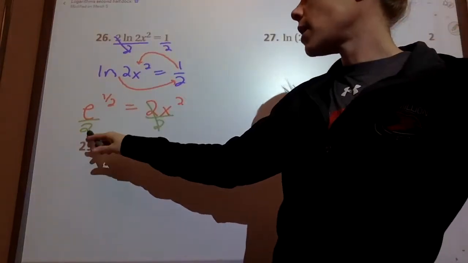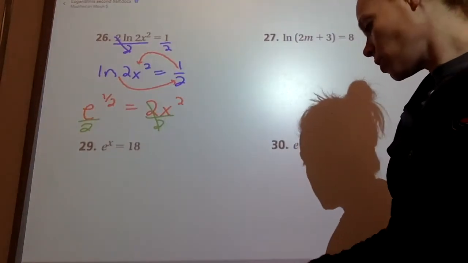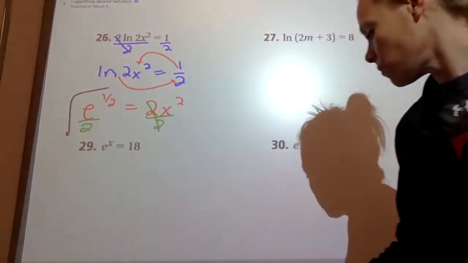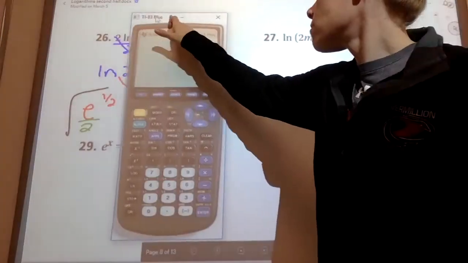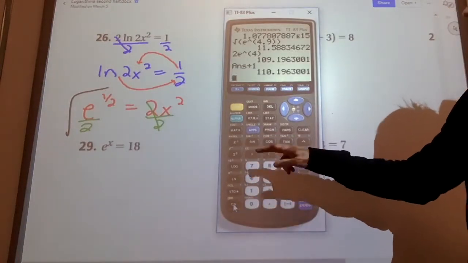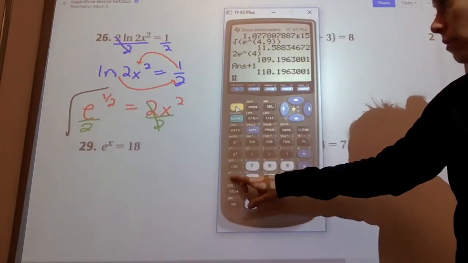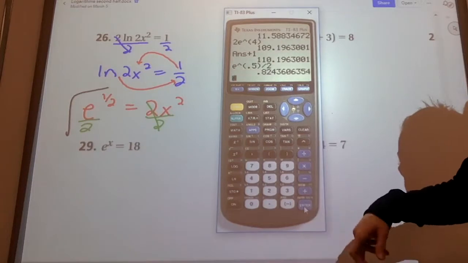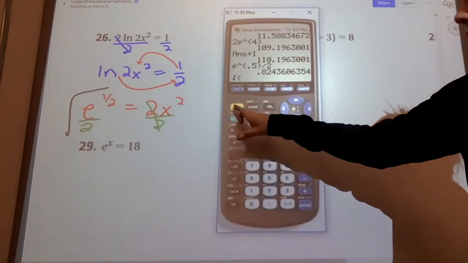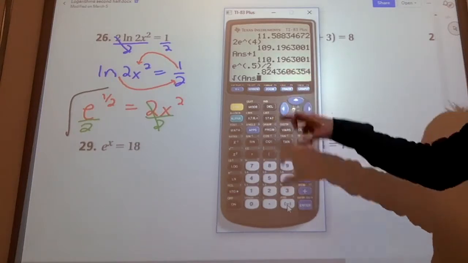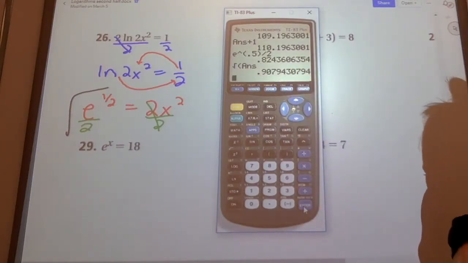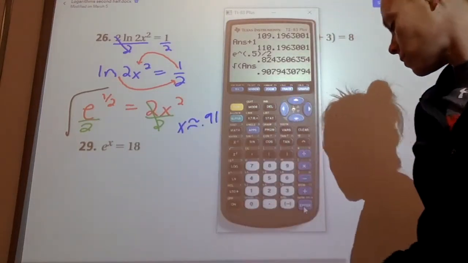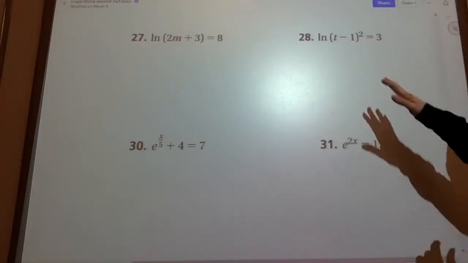So if you want to do e to the 1/2 divided by 2 and then square root it, or you can do it all on one big mathematical sentence in your calculator. Either one, you should get the same answer. So I would do, let me show you the other way, e to the 1/2, so 0.5, divide by 2, then I can square root that. So you use second negative sign, recall that answer, and you should get 0.91. So x is approximately 0.91. We'll do one more example here, 28.